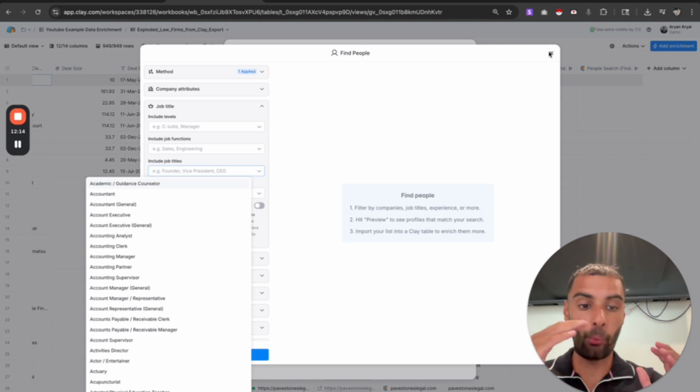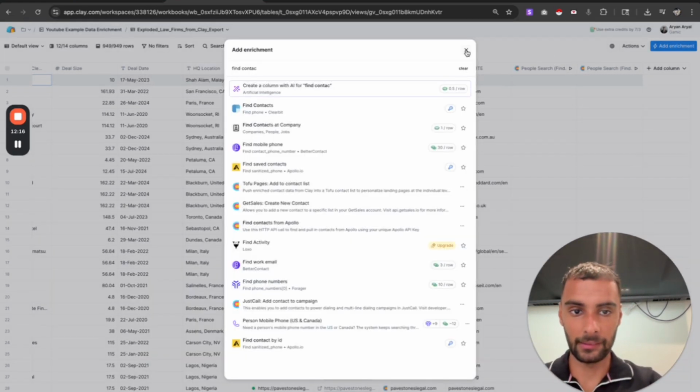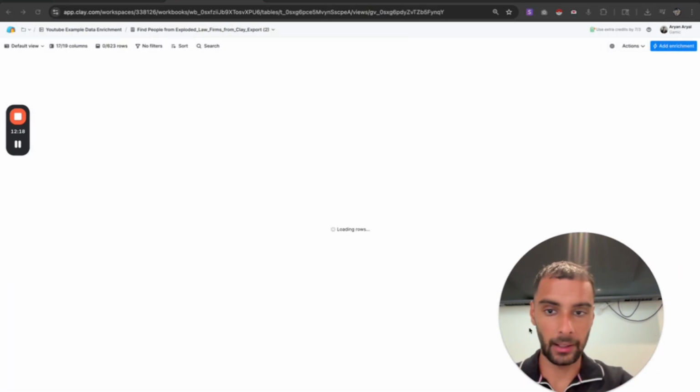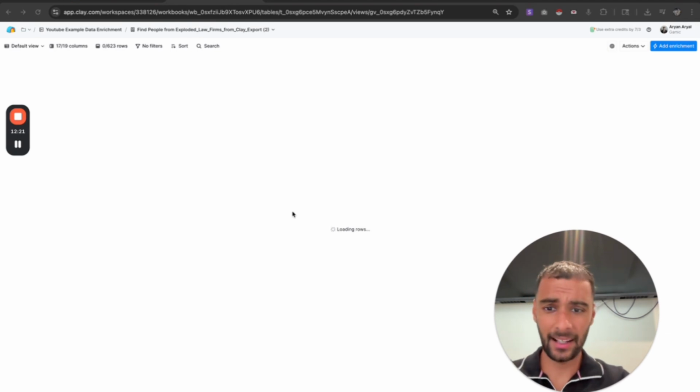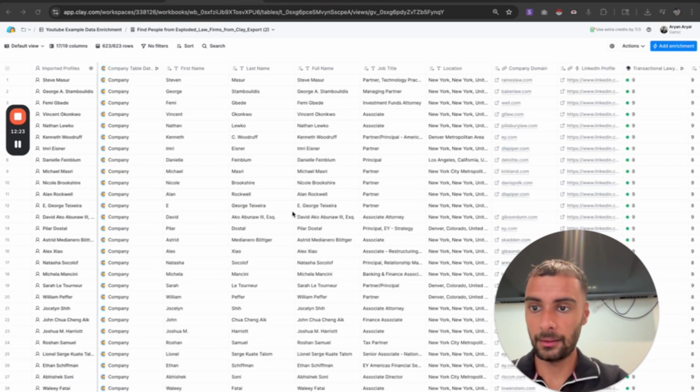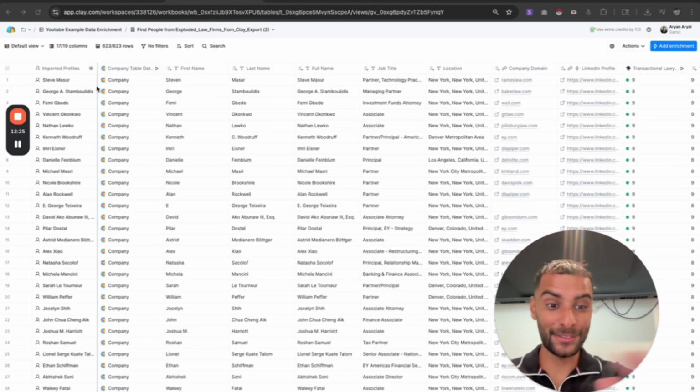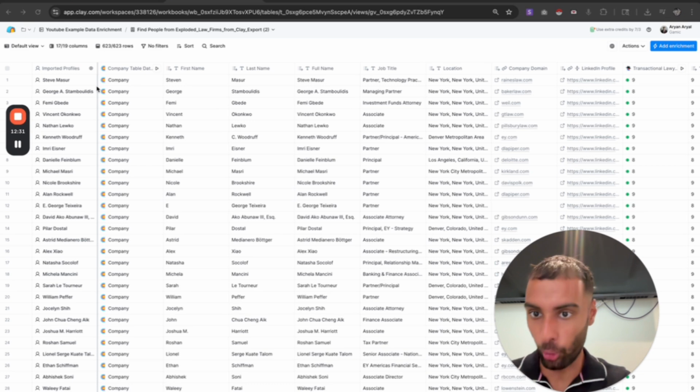And what we were able to find was this right here, where we got this entire lead list of M&A lawyers. And just off of the company name and the HQ location, we were able to find all of these lawyers.